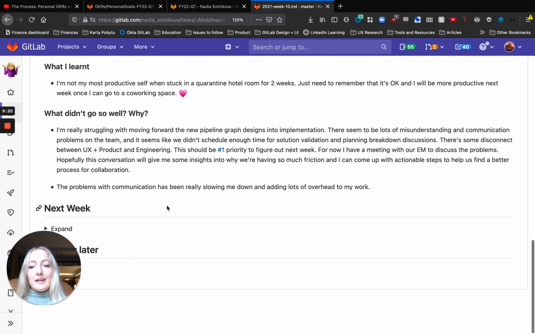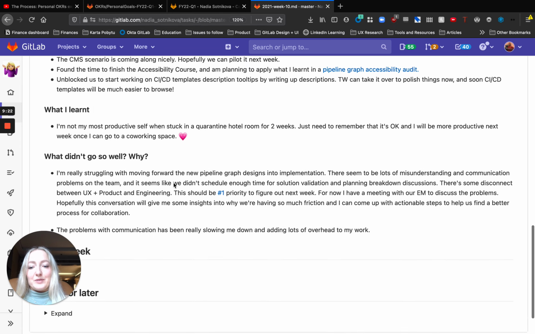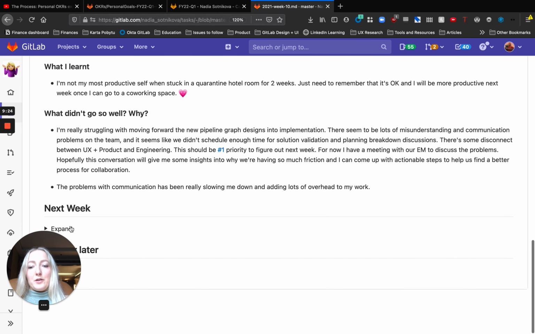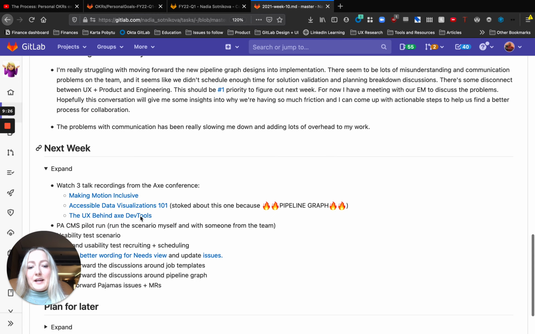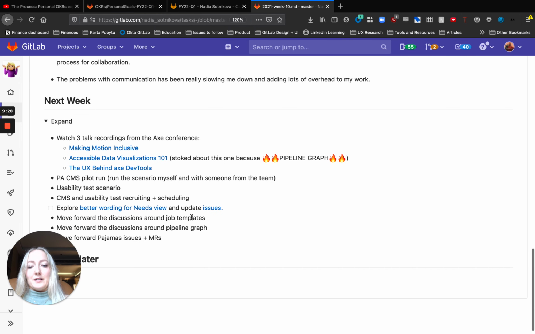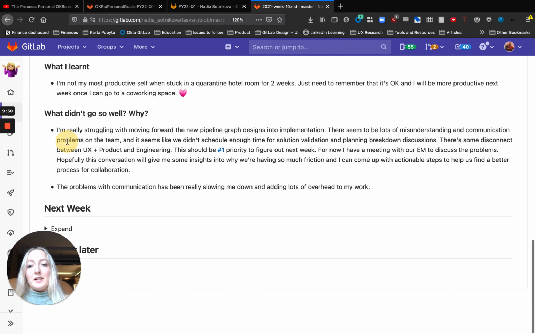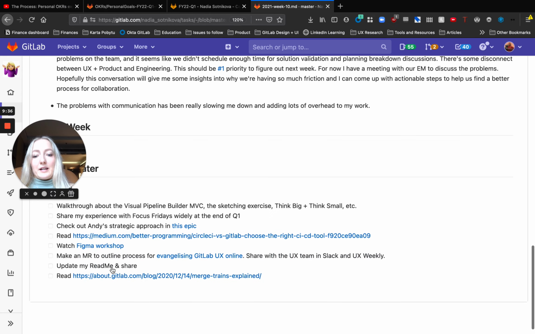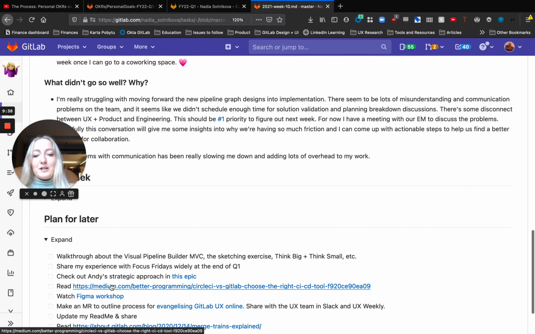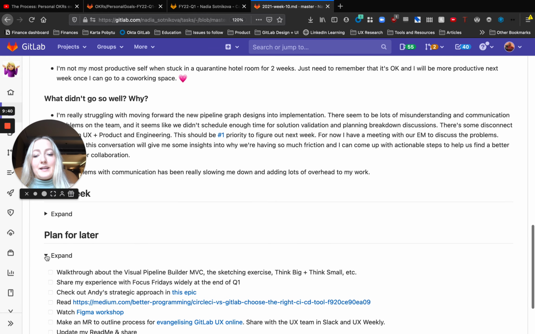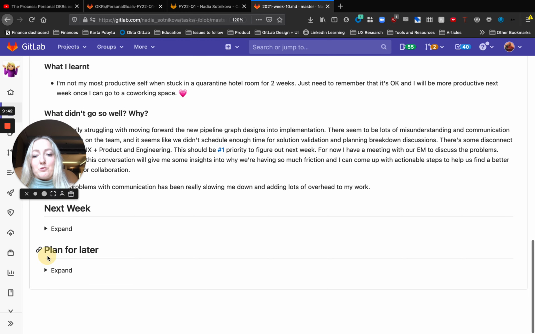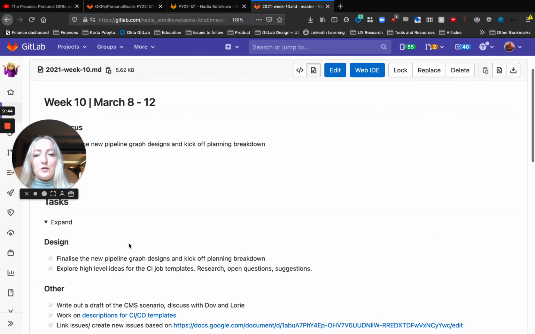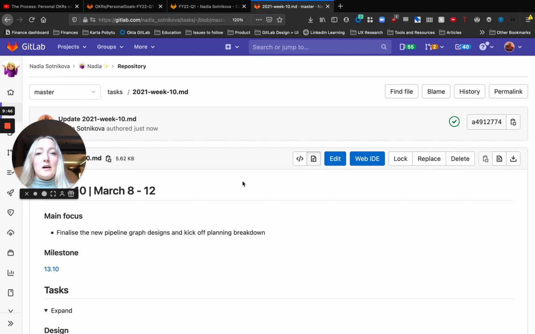So yeah, I also have some sections here that I use as a dump for any ideas or thoughts on what I need to do next week and what I might do later. So plan for later. This is just like a dumping ground for any ideas that I have that I don't have time to work on right now. So all of that helps me stay on track.